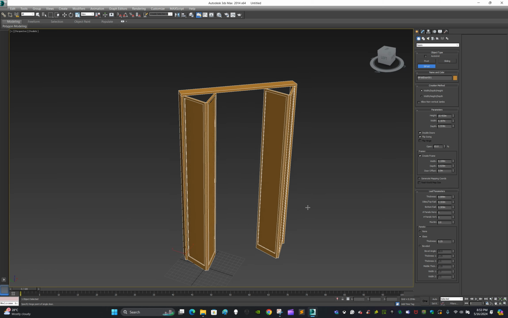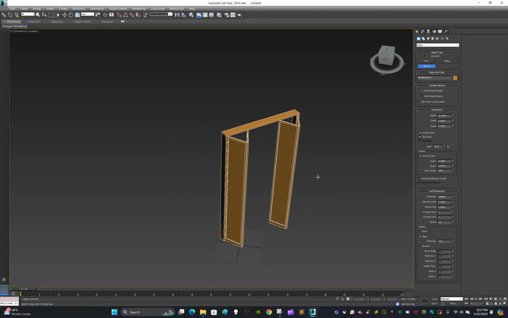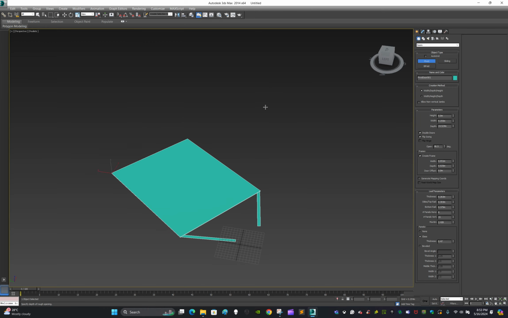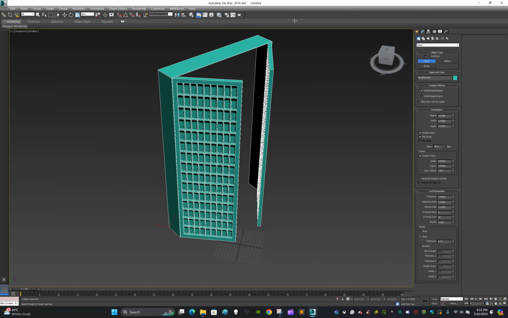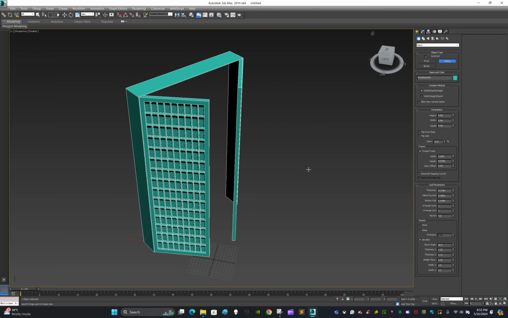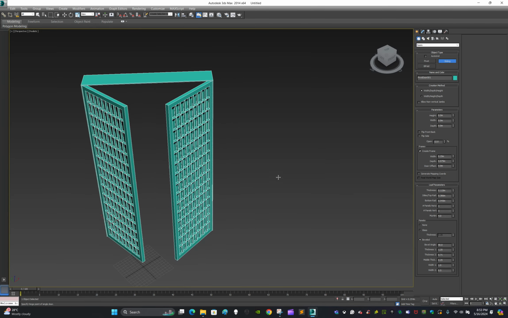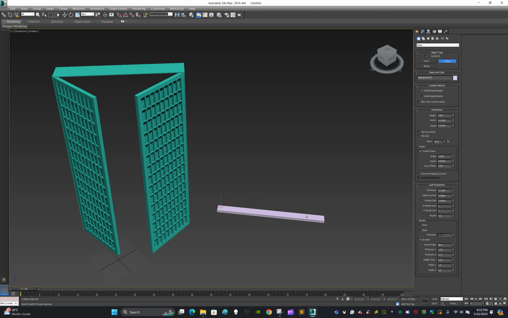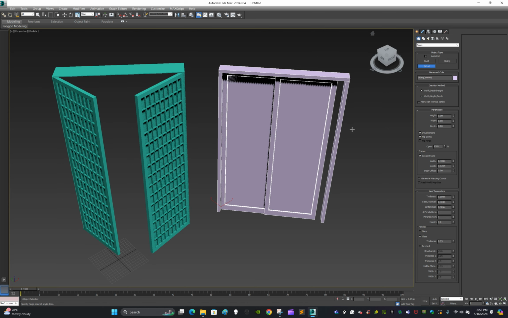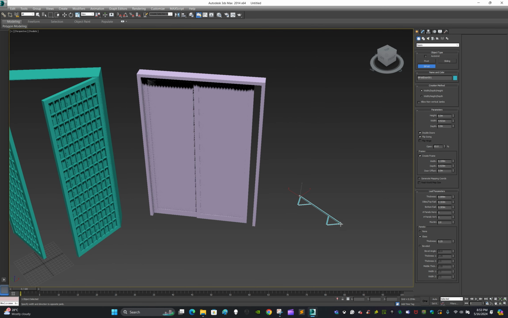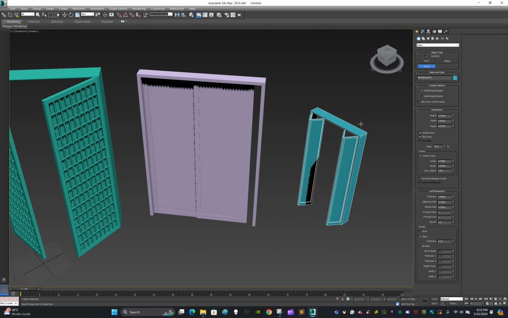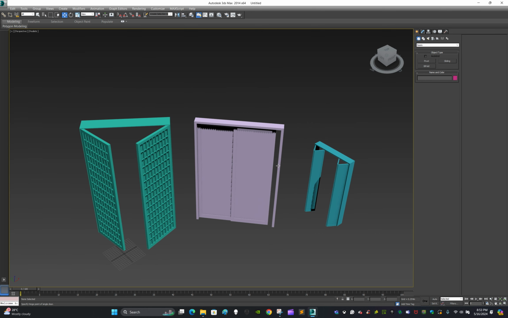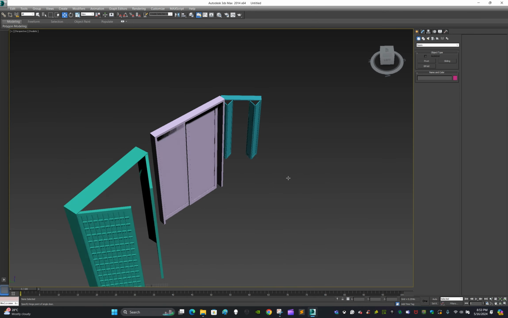This is very effective for 3D designers who are architects, who are actually working on architectural projects. So you see these three kinds of doors. Max has these presets. You can use them.